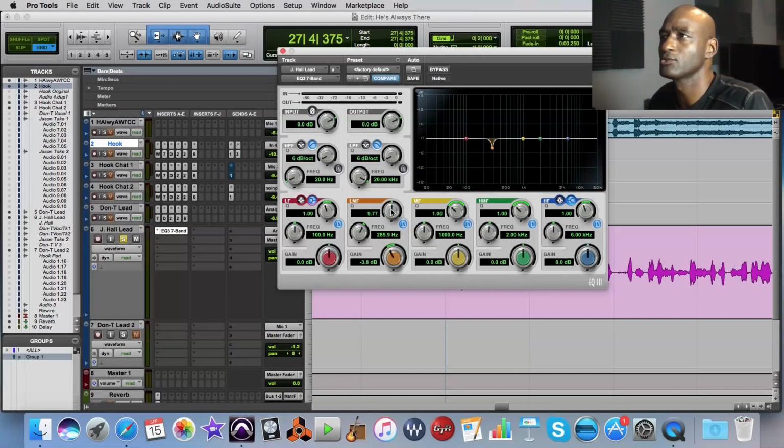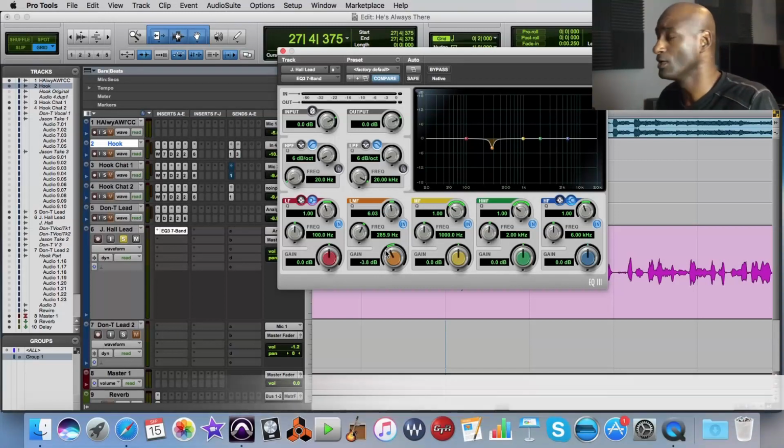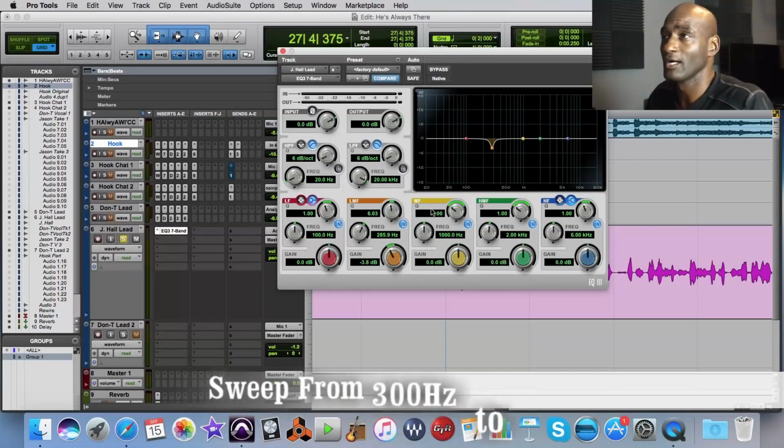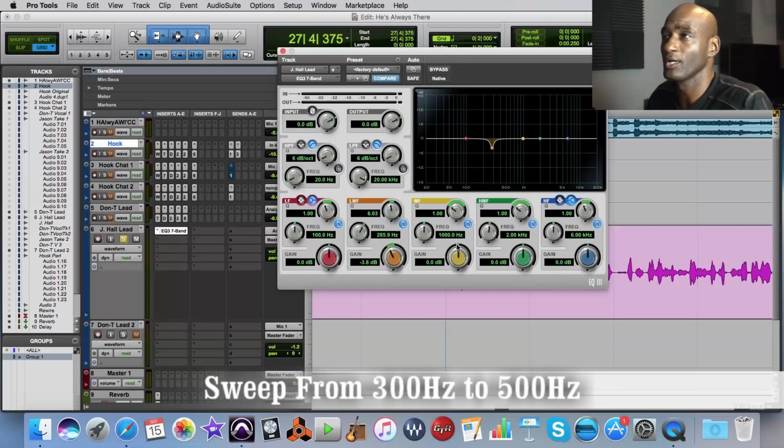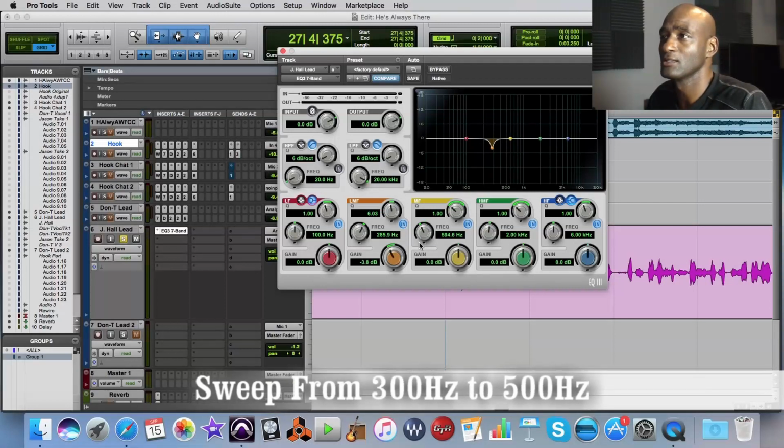So I'll widen it up just a little bit to capture some more of that frequency range, just enough not to capture all the rest of the frequencies, because I want it to sound as natural as possible when I do this. All right, so my next sweep, I'm going to start at 300, and then I'm going to go up to 500. Let's take a listen.